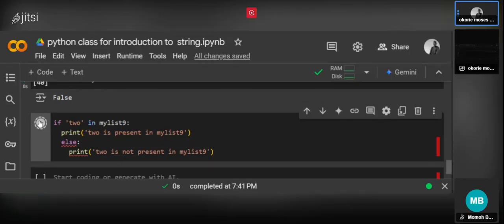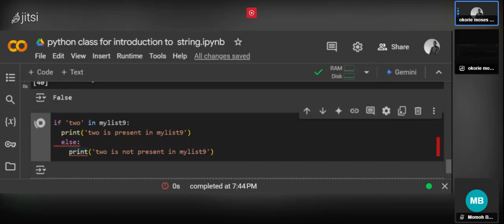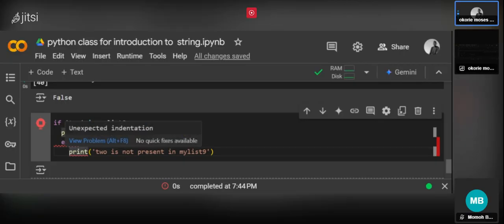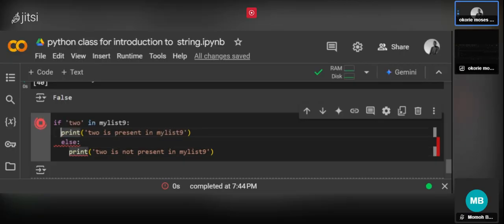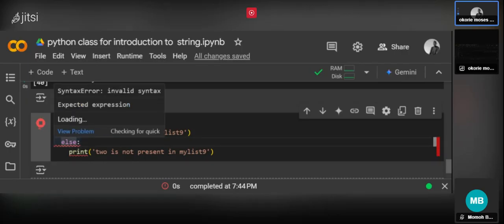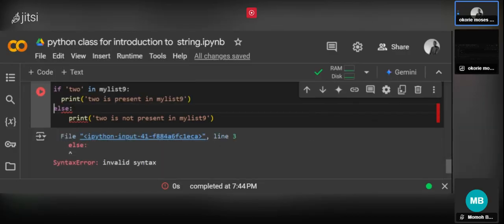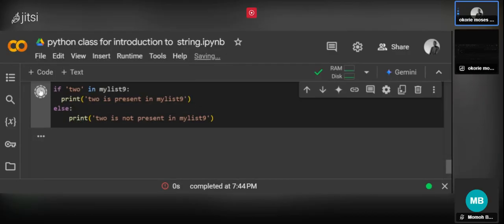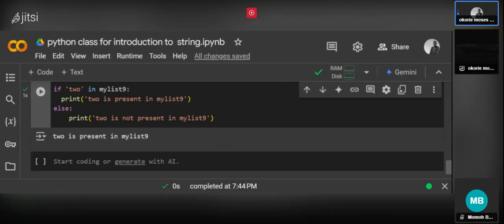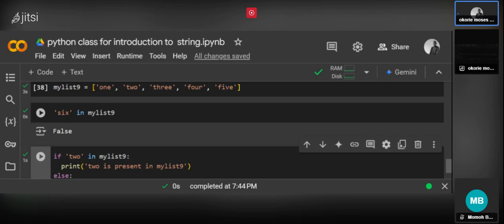Once I run it, it will show me an error because of my indentation. I talked about indentation before, so it will not run because I did not indent very well. Once I go back and indent it well like this, it will run and give me my answer. Now 2 is present in list 9.